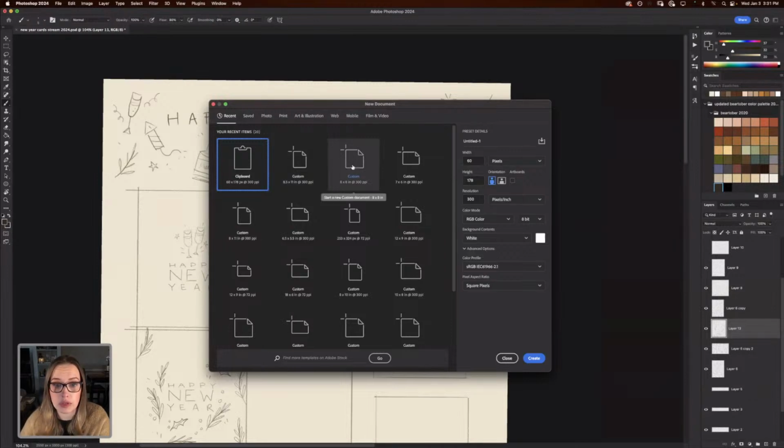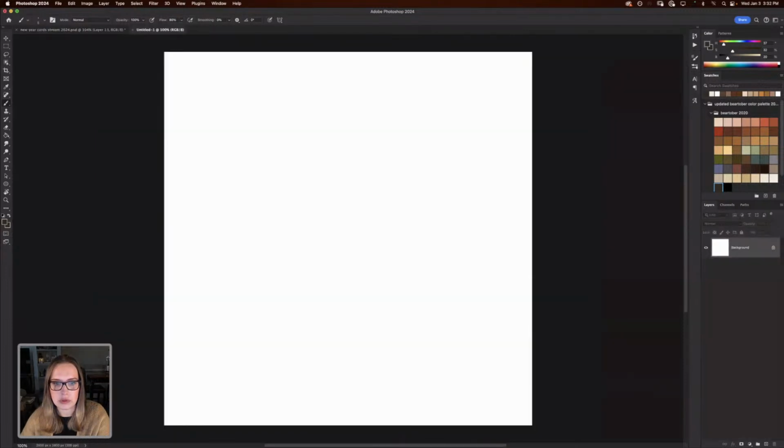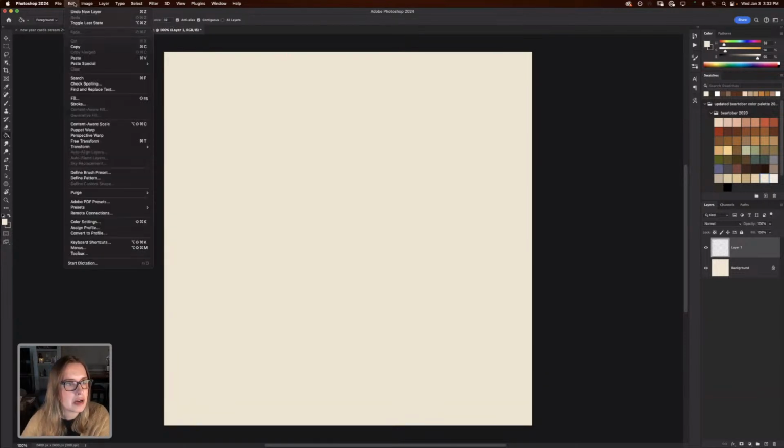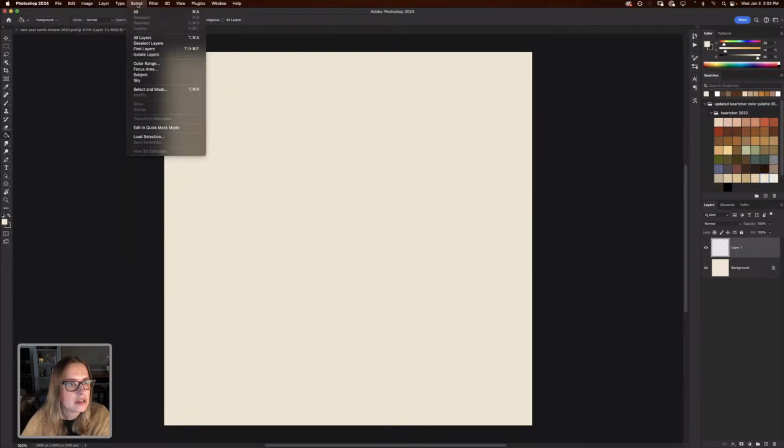If you wanted to bleed, well, of course, 8x8 is big enough for a card as it is. So I guess we'll just go for it with 8x8, and I'll just add in the bleed for you guys. So typically for a card, if you are planning on printing this out, let's bring up our rulers. Oh, for some reason my rulers are not wanting to pop up.